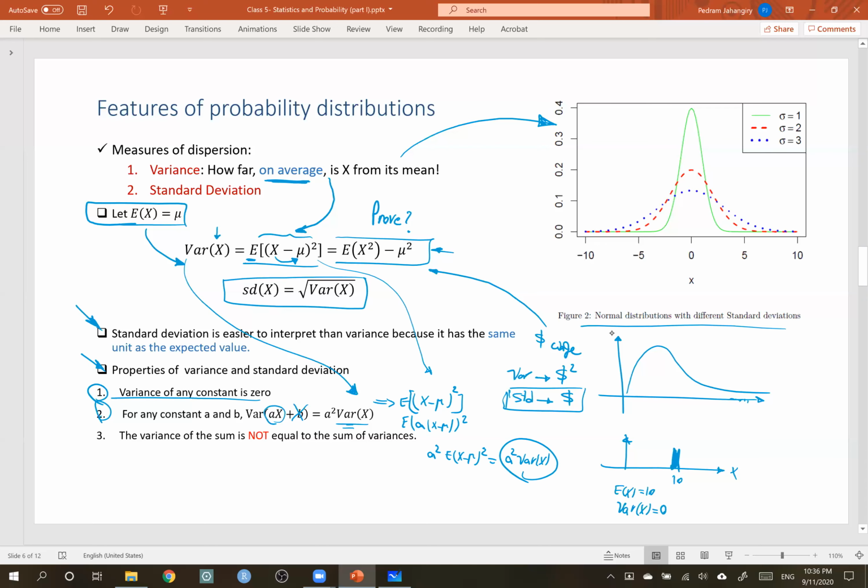All right, again, guys, I'm not expecting you to know any of these proofs, but when it comes to the properties, you must know them. If you're curious how we prove this, this is the answer. But if you're not curious, you should know the application. The variance of ax plus b is equal to a squared variance of x. In homework 3, you need this.